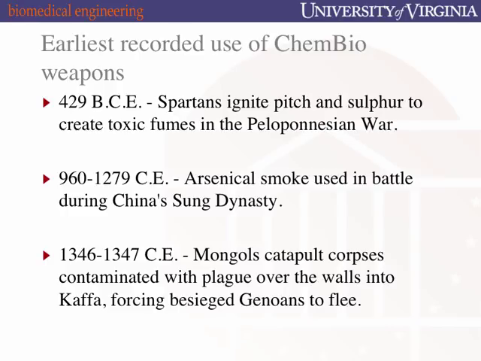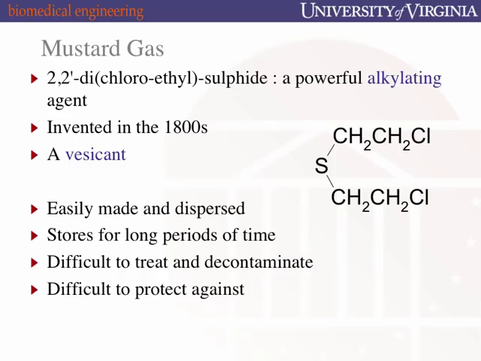This has a long history in our society, and we're going to talk about 2 more modern innovations in warfare, and we'll circle back to how they directly impinge upon DNA replication as we make it through this slide deck. The first one is purely chemical. It's mustard gas. Its full chemical name is shown here on the left. What it does from a chemical perspective is serve as an alkylating agent.